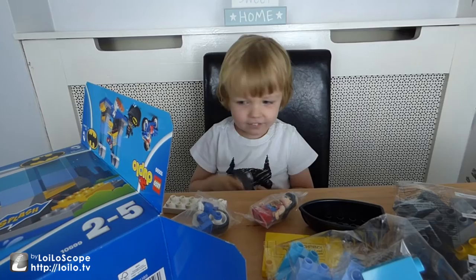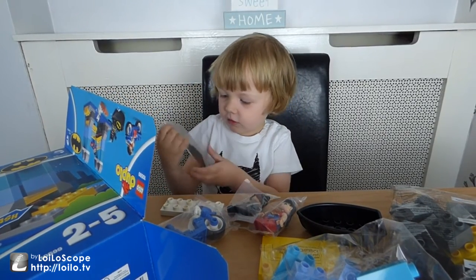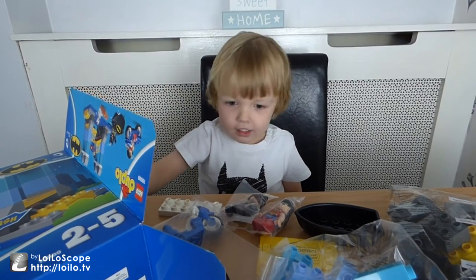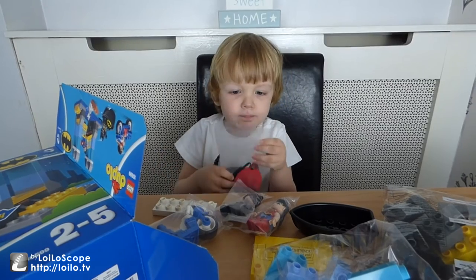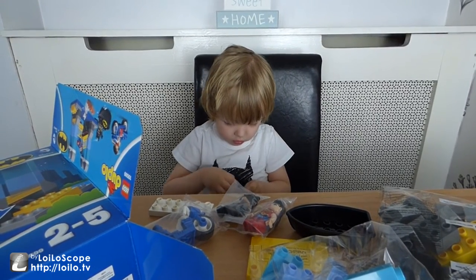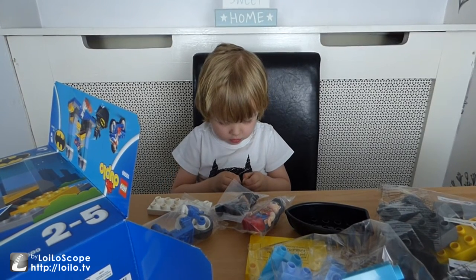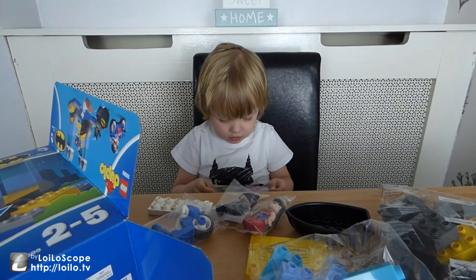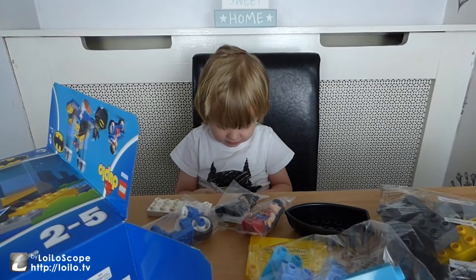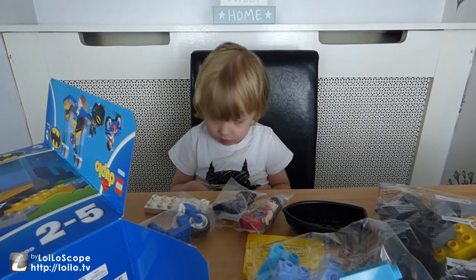Batman, wow. What are those? I'm not sure. Can I have a look in a second? I think it might be capes, actually. Oh, I think it might be Batman and Superman and Wonder Woman's capes. Or Batman and Superman's capes. We'll open them in a second. Is there anything else in the box?